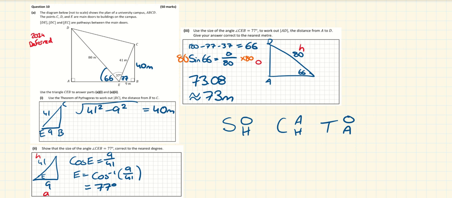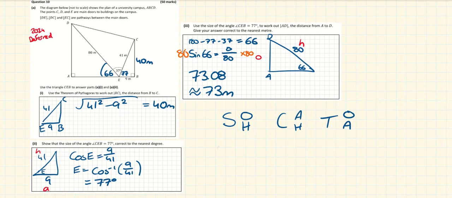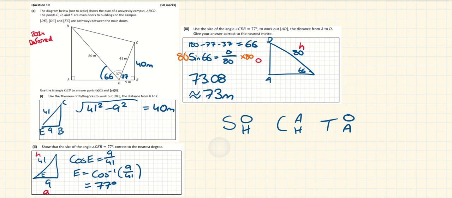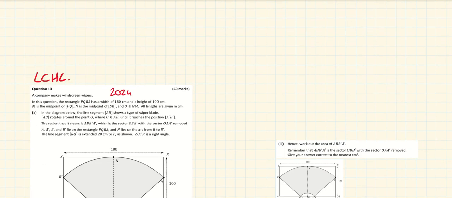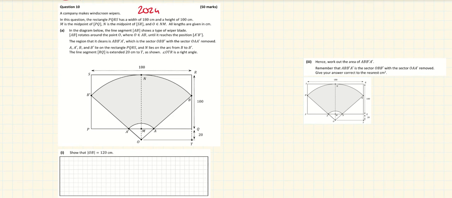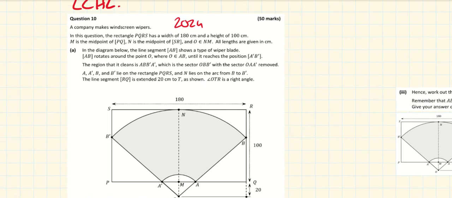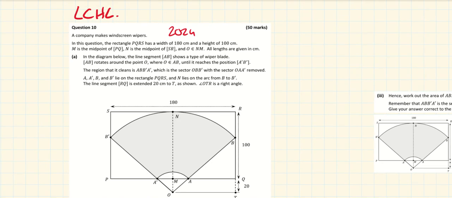Just to finish off now for this video, if anyone needs to pause it there, they can do that to take it down. And now let's move on to the last one, a few more challenging ones for anyone that's trying to push on to do some of these. So here's a couple of examples from the Leaving Cert higher level papers over the last while.